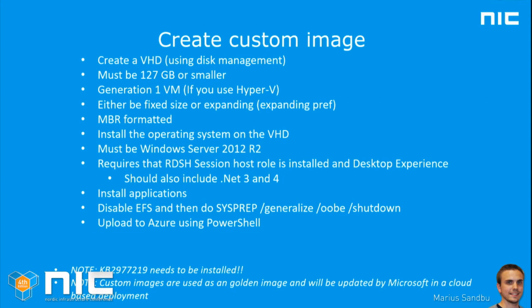And then Microsoft will add their own RDS admin account, and you will be stuck there with user privileges if you're using a regular cloud-based deployment. In a hybrid, you have, of course, admin privileges. And important to note that you need to have the patch 29.77219 installed, because if you don't, the upload is going to fail. But it's 3 or 4 months old now, so everybody has it installed for the most part.